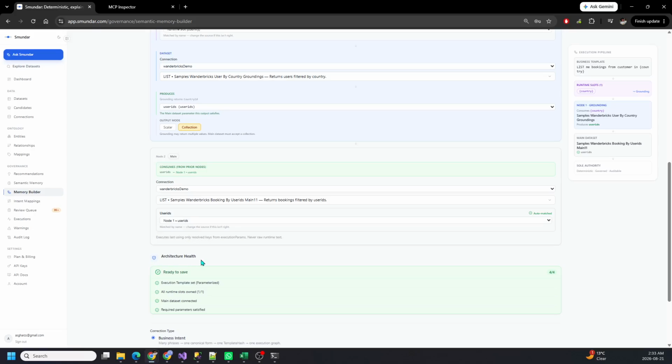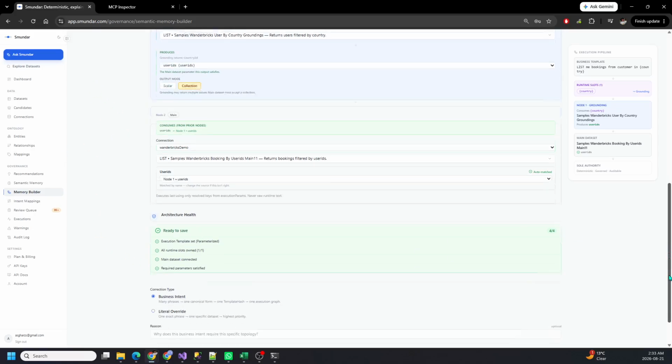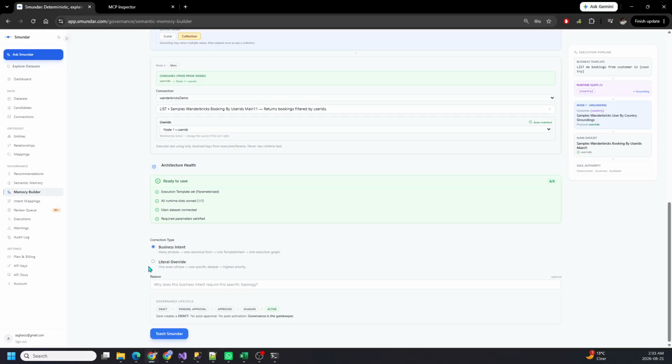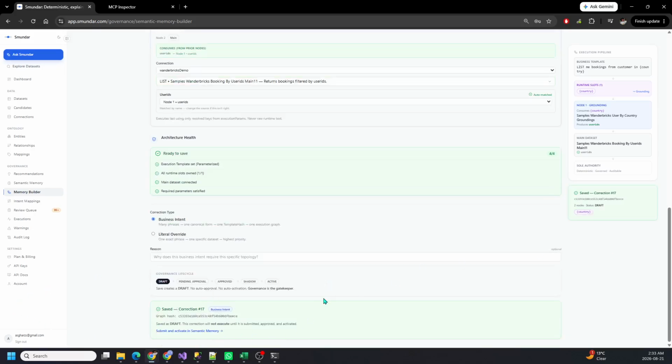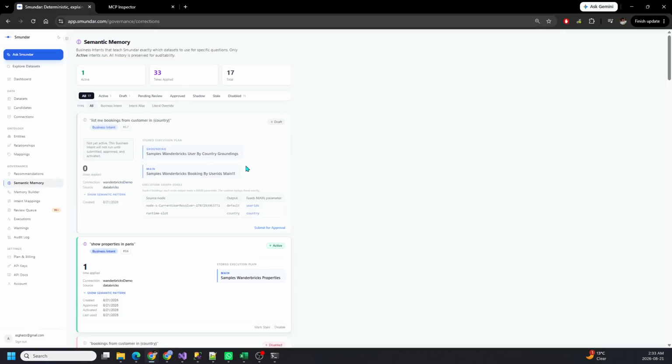It will tell you authenticated, execution, all runtime slots. That slot is the country, and this is a business intent. Teach Samundar and submit. We submit for approval, approve and activate.